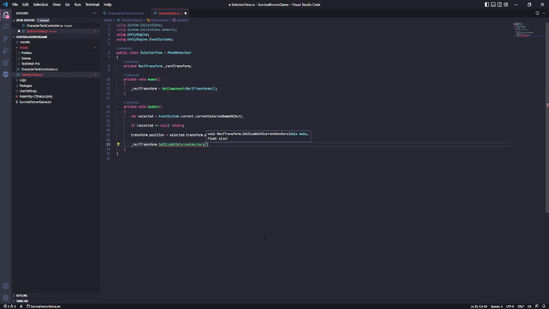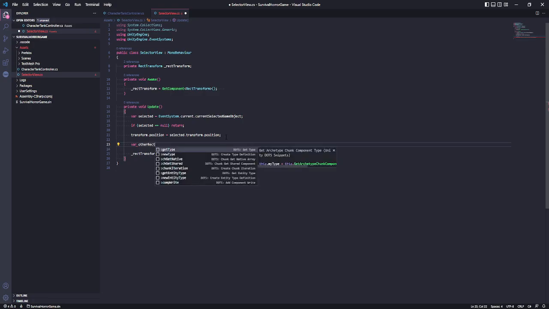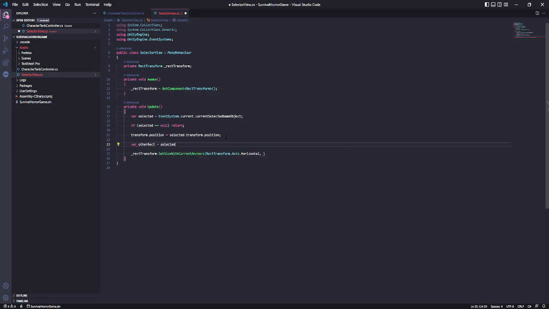The axis will be Axis.Horizontal, and the size will be, and at this point we're going to need a reference to the selected game object's rect transform. So we're going to say var otherRect equals selected.